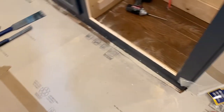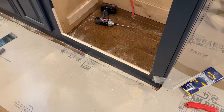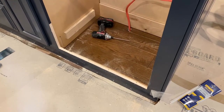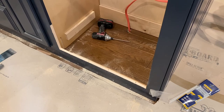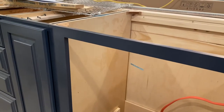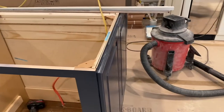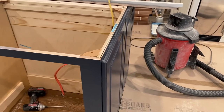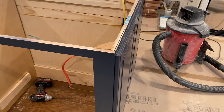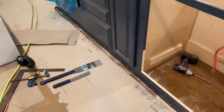Just got that out. It was actually screwed and glued. I thought I was gonna get lucky. I took the screws out and thought, oh, that panel's just gonna pop right out. No, it was well glued, so I had to cut along the seams. Now I've got to take 3/4 inch out of the width on both sides. So I'm gonna do what I did on the microwave cabinet yesterday. I'll start the cut, then drill a hole in the corner, and then put the coping saw in there, and work my way down a little bit until I can get the pull saw started, and then cut the rest of it with the pull saw.